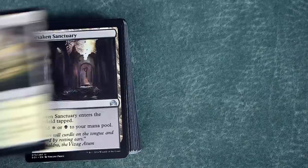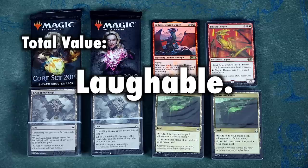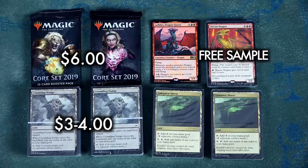I mean, this isn't even half a dual deck. This isn't any part of a deck. It's slurry. $30 for this. Deck builders toolkits are $19.99 new. Total value? Laughable. Two 2019 packs are maybe valued at best $6 for the pair. The land packs, I don't know, $3 to $4, but this is relatively incomplete. The commons packs, sorry, partial commons packs from a three-year-old deck builder's toolkit, it's worthless.